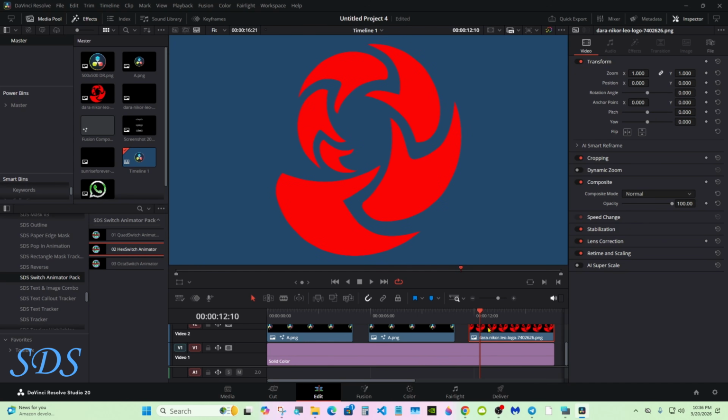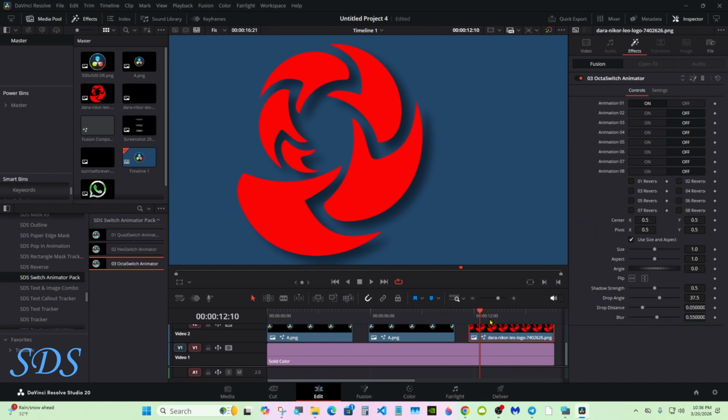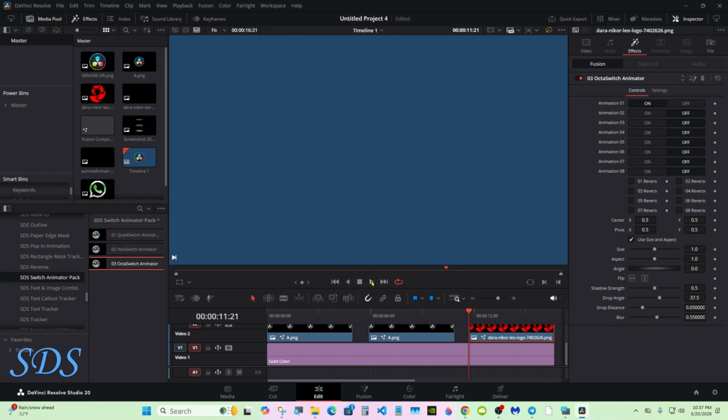And here is just a PNG image of whatever this thing is. Just bring it over, drop it on. This one is the 8 octave switch, I called it. The 6 is a hex switch. And the 4 is a quad switch. Again, you have all your switching. This one has reverse. And I'll reverse it here. And you get the same controls.